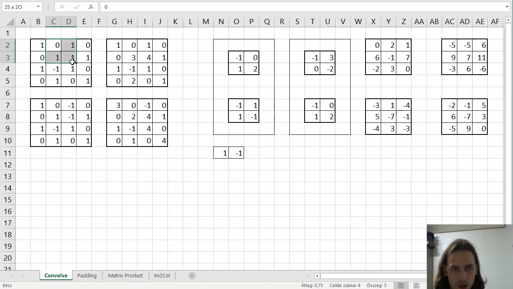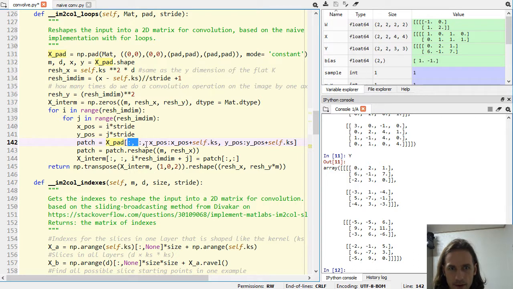The patch will be like, for example, this patch got out from the tensor by this indexing here. And why is this faster? Because this is a NumPy array, so this will not be handled by the Python interpreter, but by NumPy, and NumPy is fast.